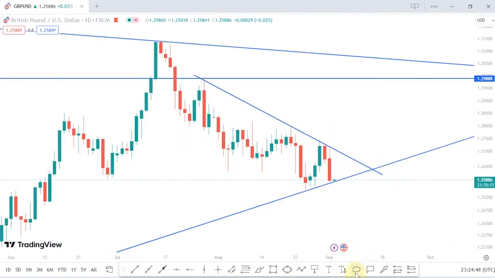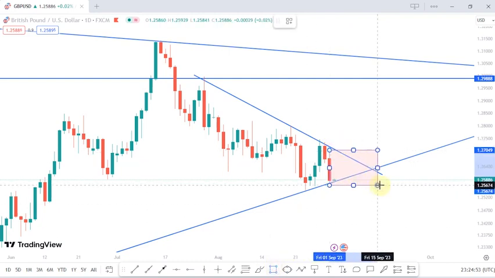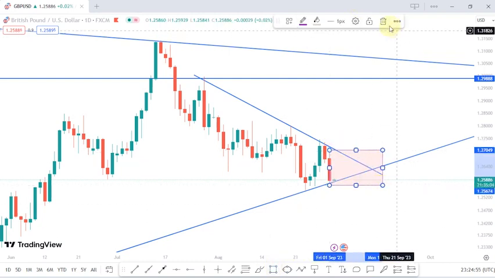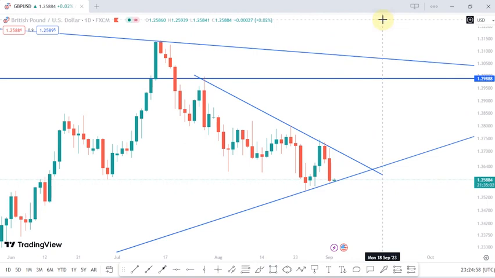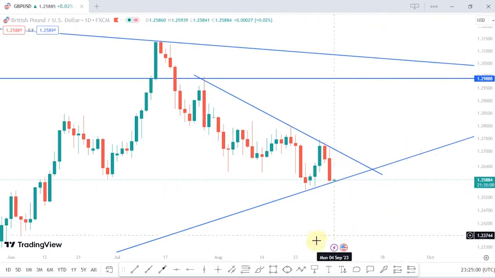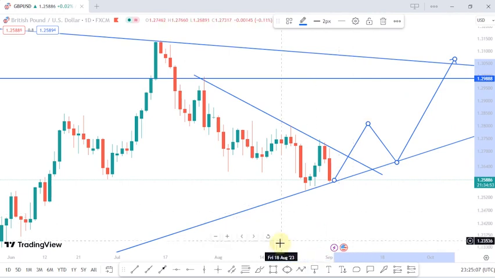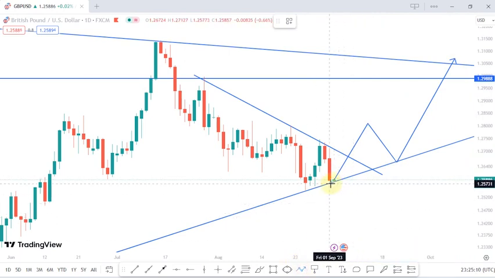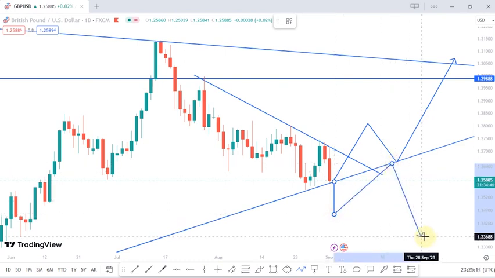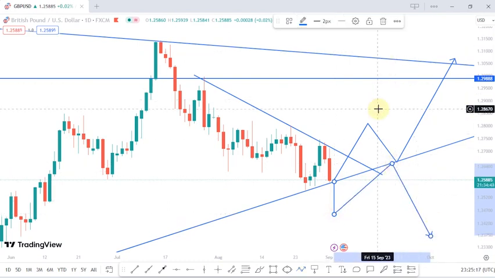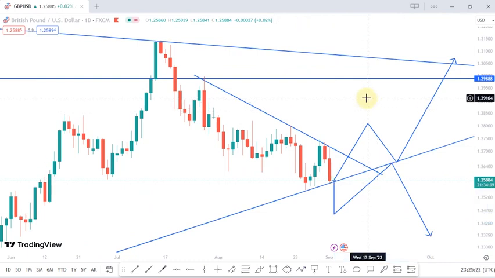So we have this little space for price to deal with. Price needs to deal with this before price can set the next direction to go. But if you ask me, there's a tendency for price to break out and face the upside direction. And the other one is that price could break here, retest, and begin to go down. So this is just what GU could do in the coming days.